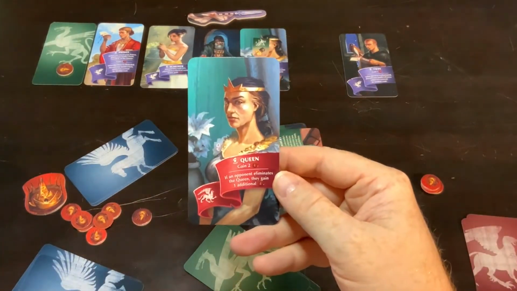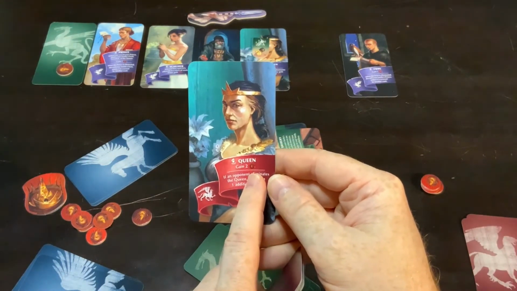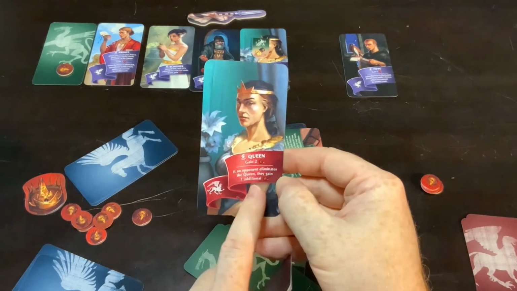Then we have the Queen. She will bring in 2 points for every time that she's revealed. If an opponent eliminates the Queen, they will gain a point as well.